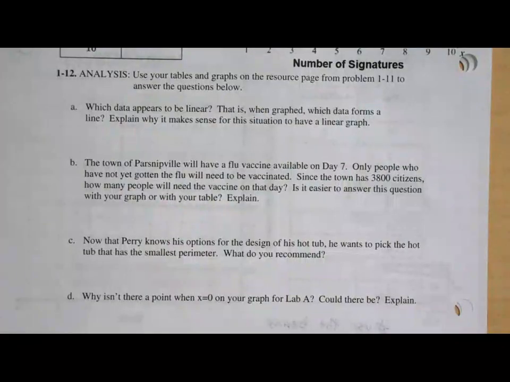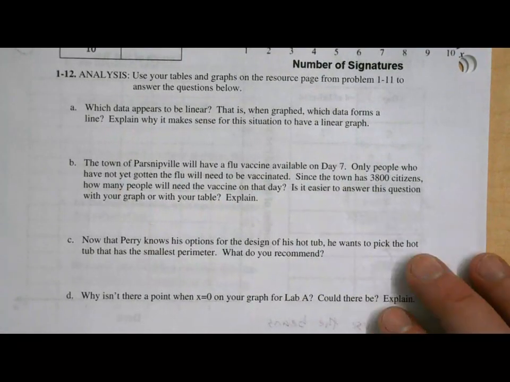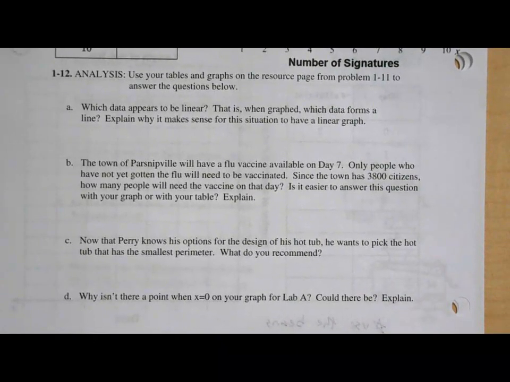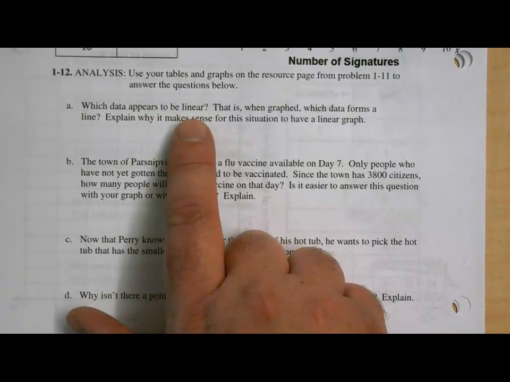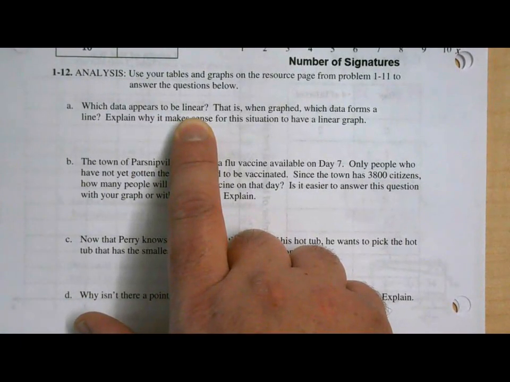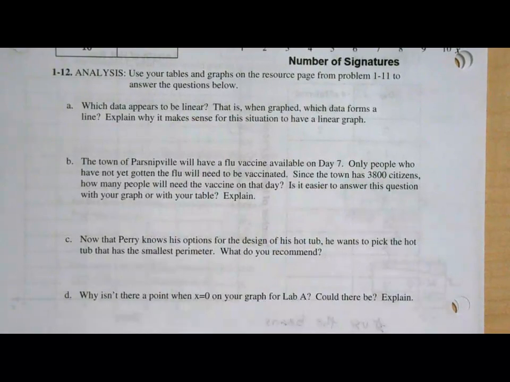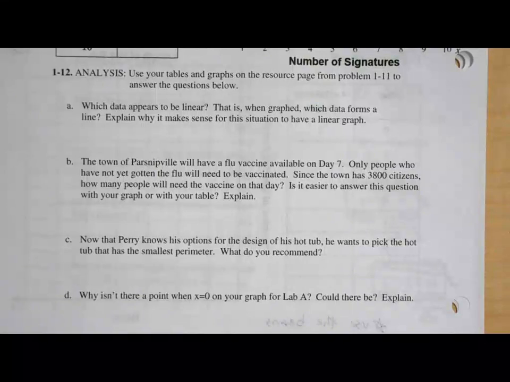Okay. So I just wanted to quickly discuss what you guys came up with. One of these graphs is almost linear for some groups. It kind of depends. When we say linear in algebra and in geometry, we mean a straight line. Actually in formal math, there's no such thing as a curved line. Every line is straight. Curves are curves and lines are lines. Which of the 3 labs, A, B, or C, most look like a straight line when you graph those points? Which one most looked like a line?